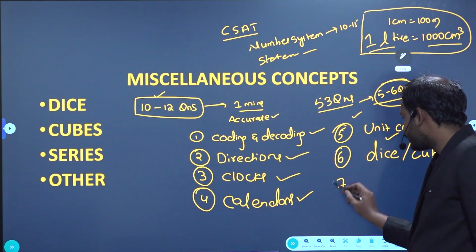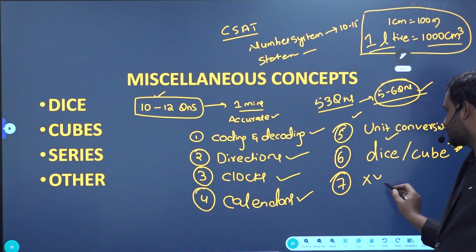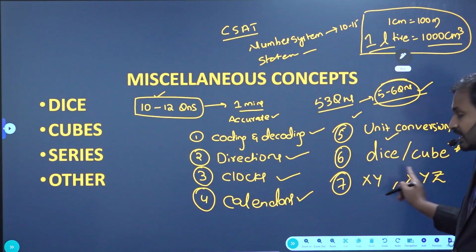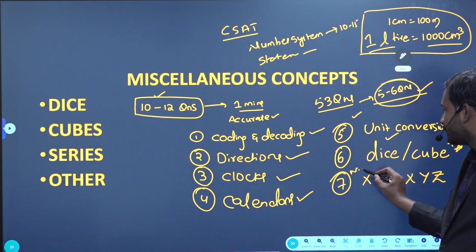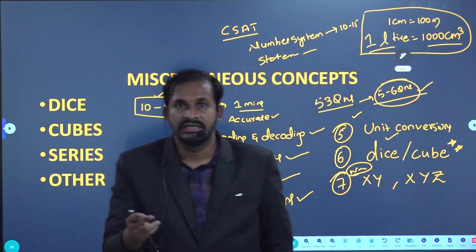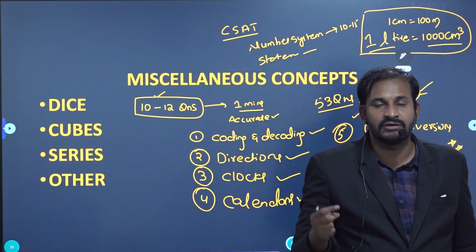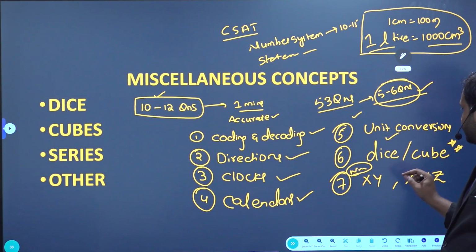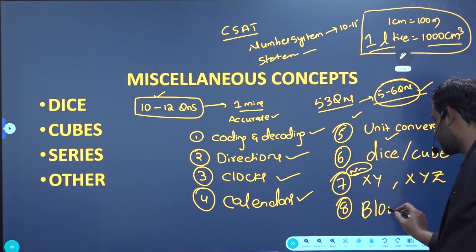Next is questions based on digits, two digits, assuming two digits xy or xyz, whether they are divisible or not, a divisibility rule based concept. They are asking one question from that area. At any cost, we should not lose that mark. From the number system, we assume a 2-digit number or 3-digit number, whether the number reversed is divisible or not, or the difference between a number and the number formed by reversing its 2 digits is so and so. These types of questions are there, right? Those questions are also very, very easy. Directly and easily you will get the answer. Go and solve that question. Next, one question they are asking from blood relations.